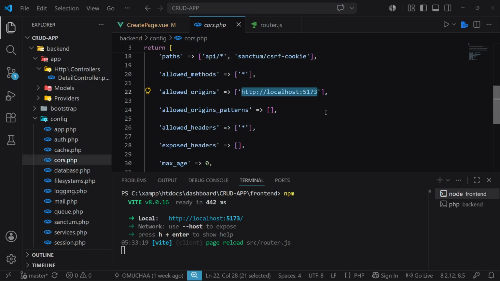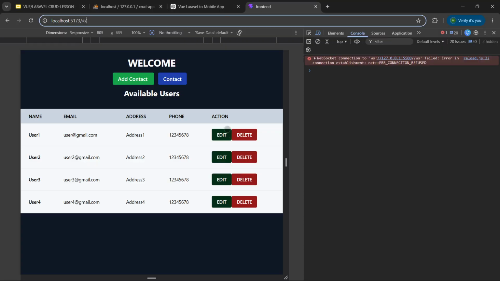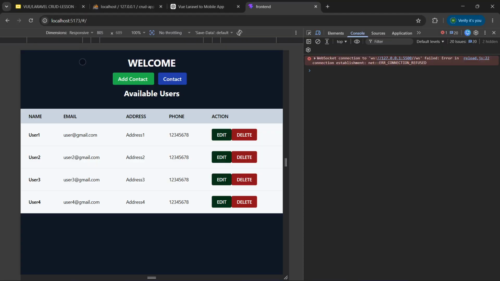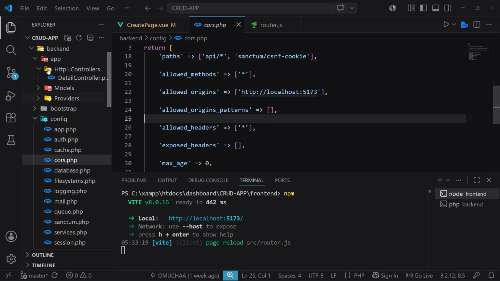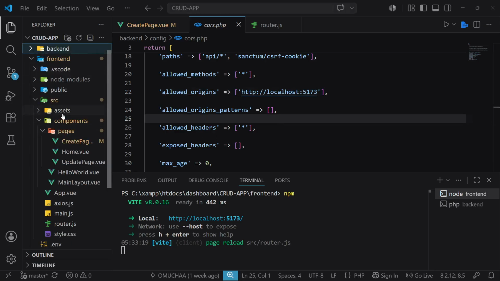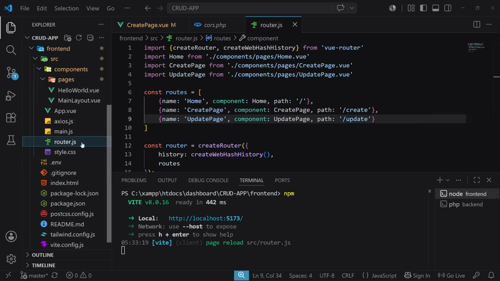Okay, so this should be the absolute URL, while on the home page, but not with the hash. Okay, like this. So we need to configure that. We're going to adjust that from the router file where we configure our route. So we can do that.